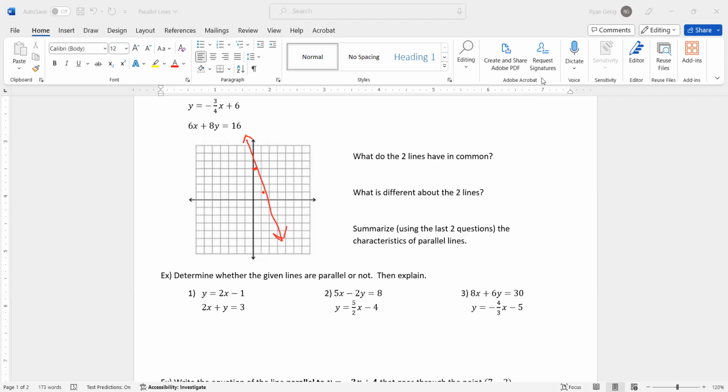And then 7, negative 2, so 7, negative 2. That is a point that's not on the line, right? It's definitely not on the line. I want to write the equation of the line that goes through that point, but is parallel to this line. So it's going to be something like this. I want the equation of that dotted line. That's what we're doing here. Okay, so let's go down and do it.